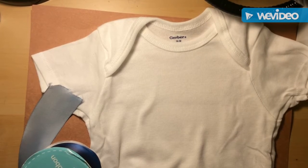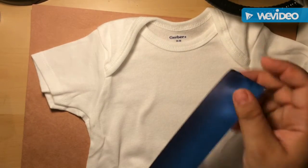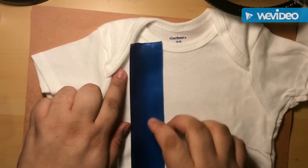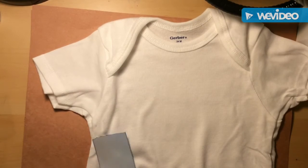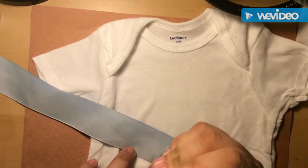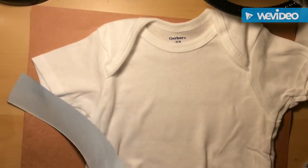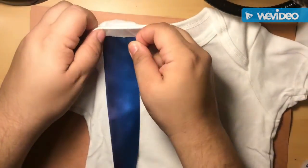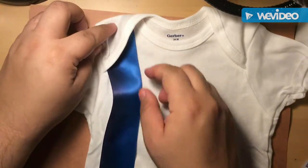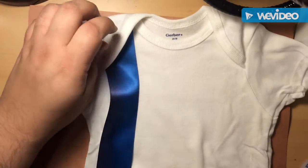Alright. So we're going to go ahead, and this is like an ombre effect, so I want to have the darker on the inside. I'm just going to go ahead and put a little glue at a time. I've never used this, so. I'm just going to stick this all the way to the top. Position it where you want it.